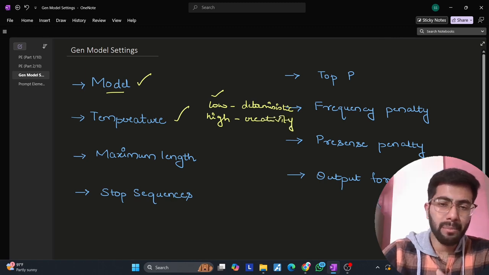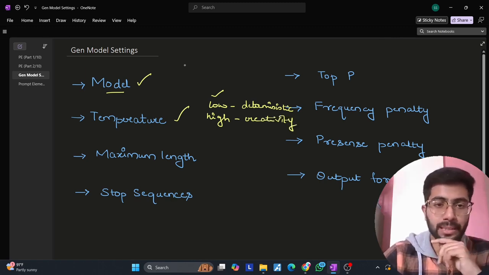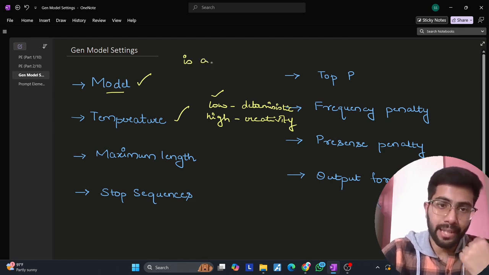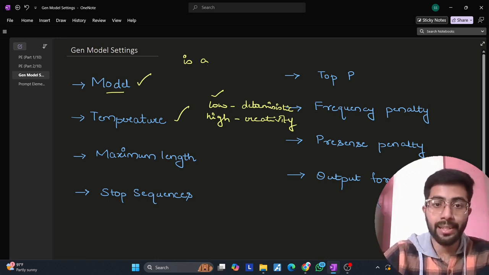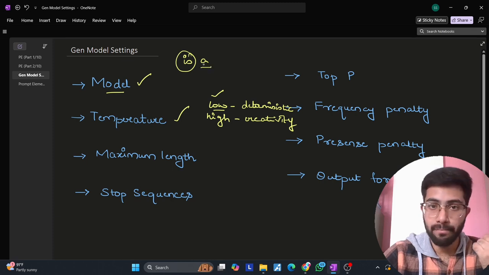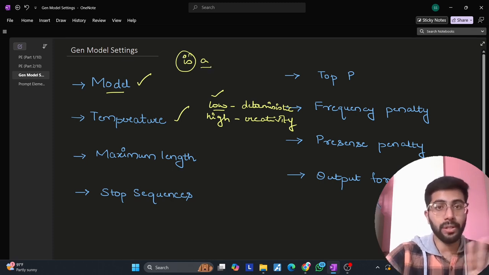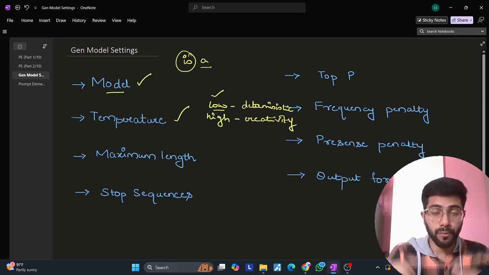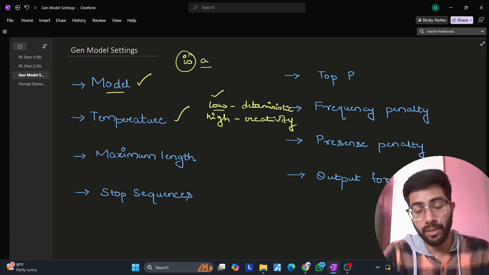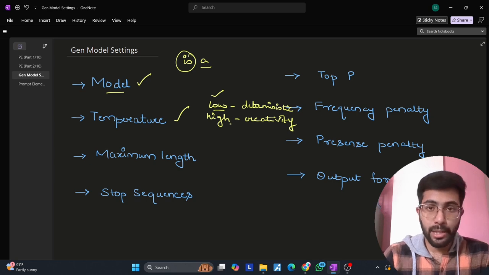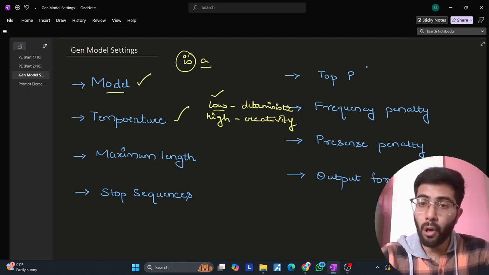By determinism, I'm just giving an example. Let's say in the training dataset, after "is", there's always "a". So there are high chances that with a low temperature, after every "is", there would be "a". Just a vague example, but that's how it is. So if you want to infer more from the training dataset, temperature has to be low, and vice versa for high, right?